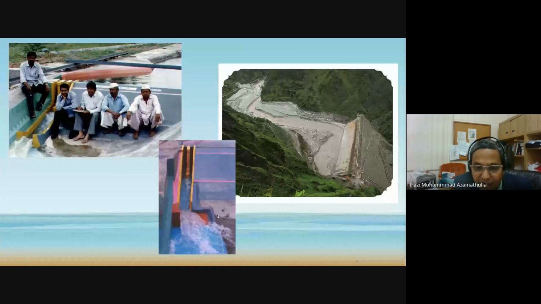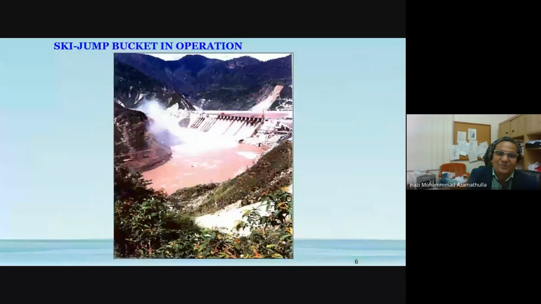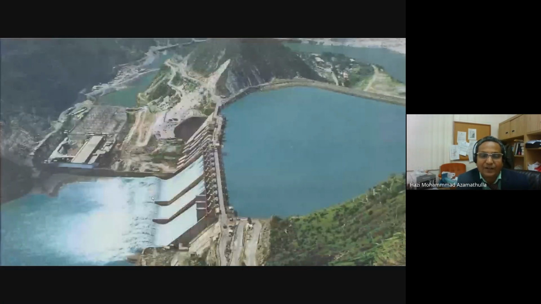This is about Dhauli Ganga, Uttarakhand. Yeah, this is the Salal Dam spillway. I think 1987 or something. Then the Prime Minister. You can see the beautiful dam in Jammu and Kashmir. Okay, Salal Dam spillway. This one, see. You can see. So you all aware. See here, upstream. No, sir, don't operate. Go back, please. Go back, please. I want to explain something.